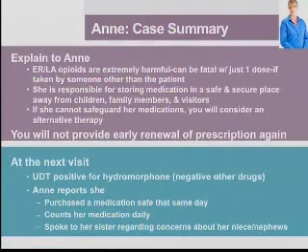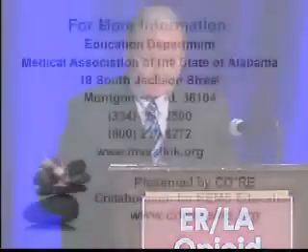At the next visit, you review her urine drug testing results. They're positive for hydromorphone and negative for any other drugs that were tested for. She reports that she purchased a medication safe that same day at her last visit. She counts all her medications daily to ensure that none are missing. And she also spoke to her sister about her concerns that her niece and nephews may have abused her prescription opioids. And her sister has also decided to safeguard her prescription medications more safely in her home. So we'll thank you for that.